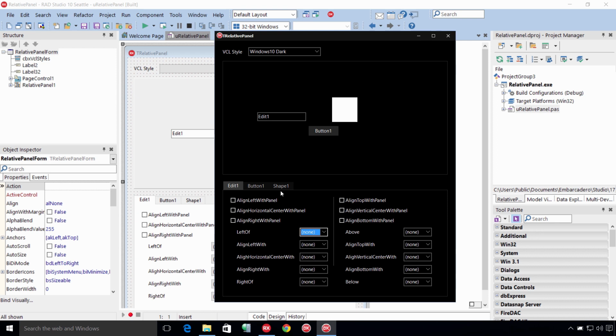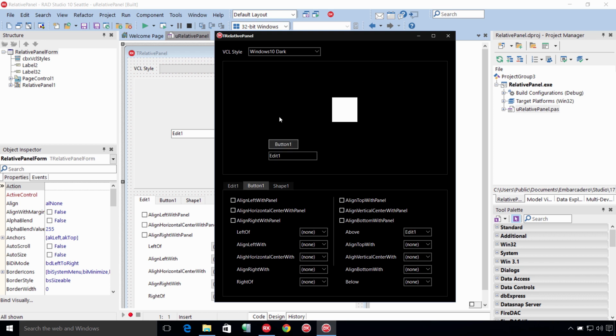So the cool thing about the relative panel is besides, you can specify the location absolutely like you could before with left and top, or you can specify the location relatively. So you can say I want the edit aligned to the left of the panel, or you can say I want the edit to align with the left of the button. And so now if the button moves, which right now it's set up to be draggable, the edit box stays aligned to the left of the button. And I can say I always want it to be above there, like this. So this is configurable. This behavior is changeable. So see now the button's aligned to the edit and the edit's aligned to the button, which is kind of interesting.